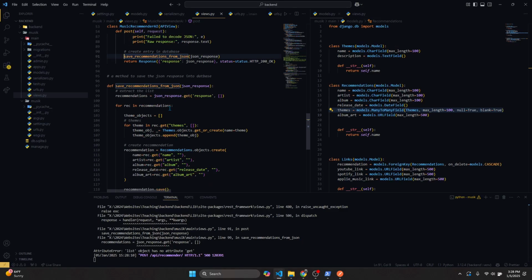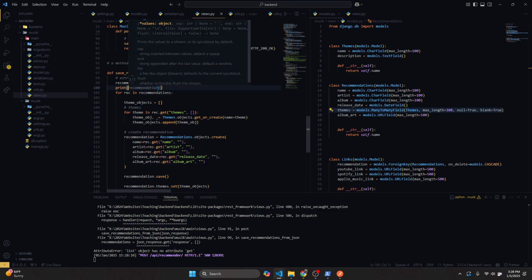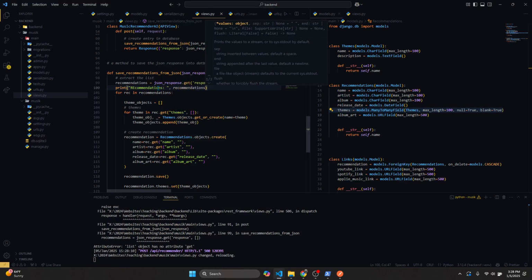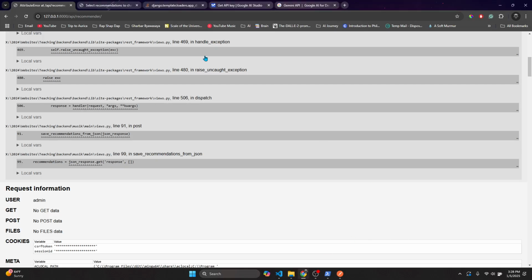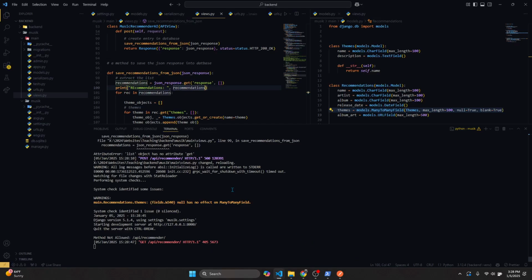Okay. So recommendations.object.create. Now let's print recommendations. We'll save it. We'll reload and post it again. And then see what's the issue here.